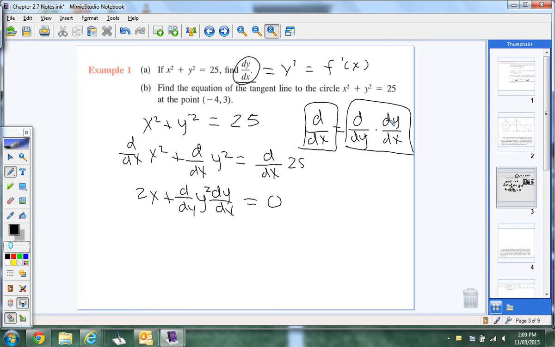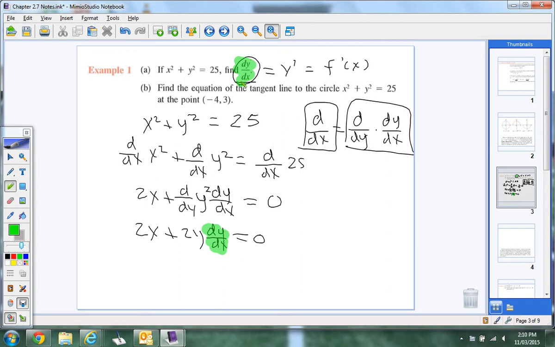Okay? So now watch. What is the derivative with respect to y? 2y. 2x plus 2y dy dx equals 0. Now here's what we're doing. This is today. We want this by itself. We're solving for dy dx. That's what it's asking us for. We're looking for that. They don't cancel each other because we use it to take that derivative. That's why we wanted it. Anything else?